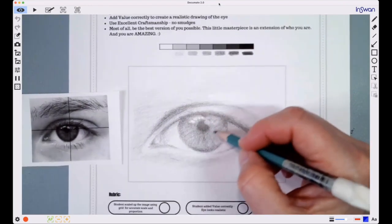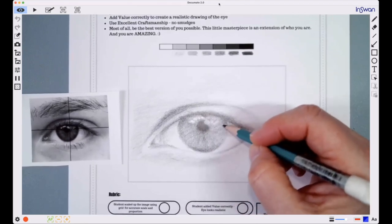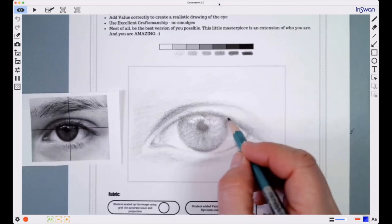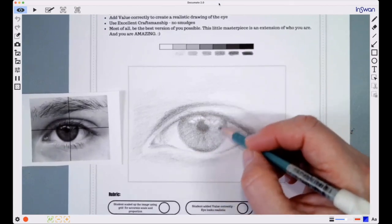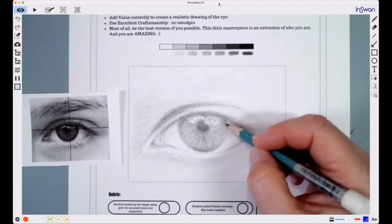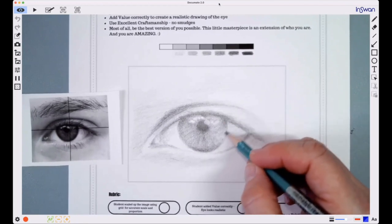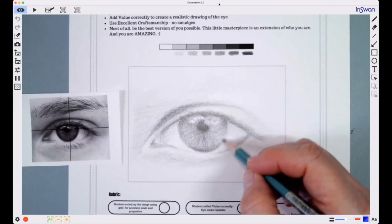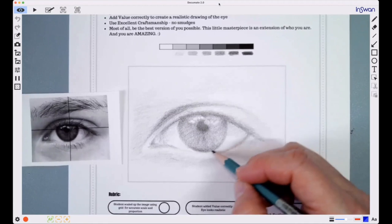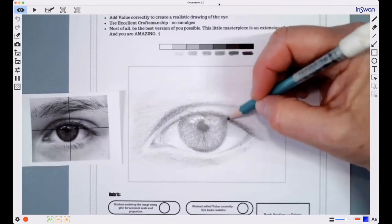I just don't want any hard lines in there. There are no hard lines. We do this whole thing in my class about drawing kids, and how kids don't have any hard lines in their face because they don't have any wrinkles. Yeah, they're all fat and cartilage. And as we get older, we lose that. So you don't want hard value edges in a young face. What they'll want to do is make these eyelashes.